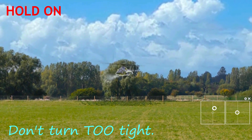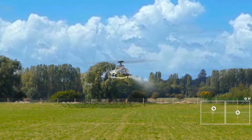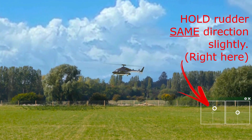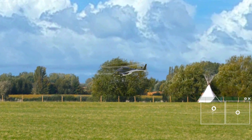Don't fly too far away from yourself or you won't be able to see the helicopter's attitude clearly. Also don't make the turns too tight because you have less time to think about the movements. To enter the turn, simultaneously apply and hold rudder in the same direction as the turn, and apply and re-center the aileron in the opposite direction to the turn.